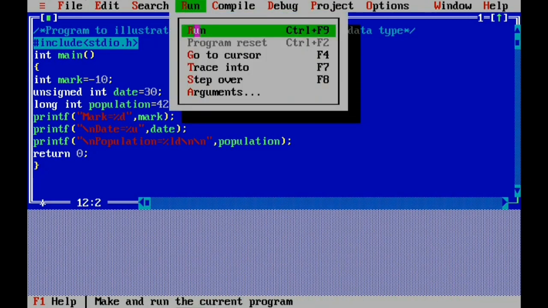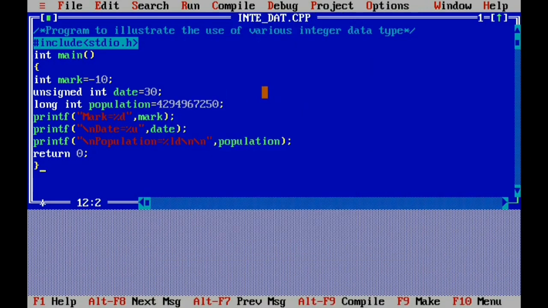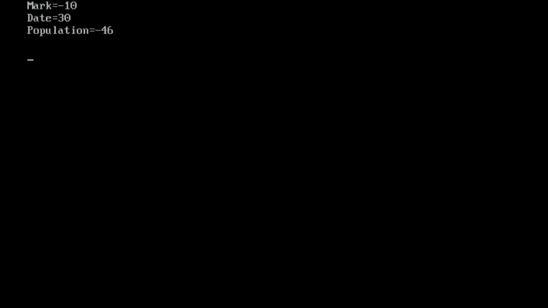Now go to run the program, because without running the program you can't get the output, so you have to run. You can use control plus F9 from the keyboard also. Now run, no message will come. Now how to check the output? You have to press alt plus F5.